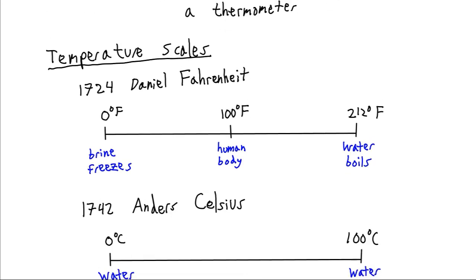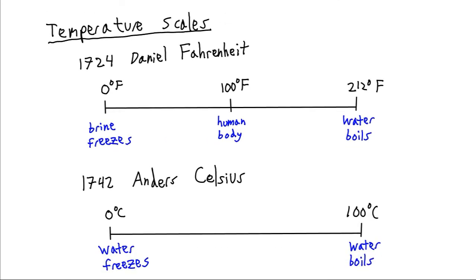Well, another scale that's developed in 1742 is due to Anders Celsius, the Swedish astronomer. So his scale, he starts out where water freezes. He actually flips this around. So he starts out at 100 degrees Celsius for where water freezes and 0 degrees Celsius for where water boils. We've decided it's more convenient to count up instead of down while we're increasing the temperature. So we go ahead and use 0 degrees Celsius for where water freezes, 100 degrees Celsius for where water boils.